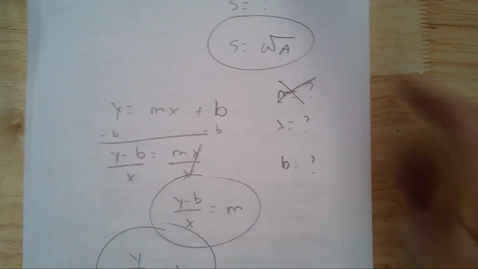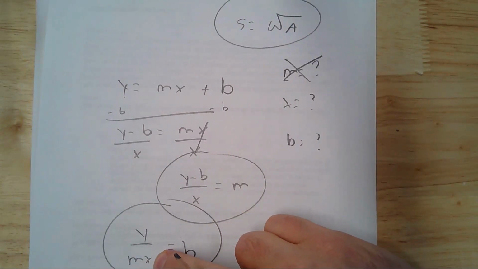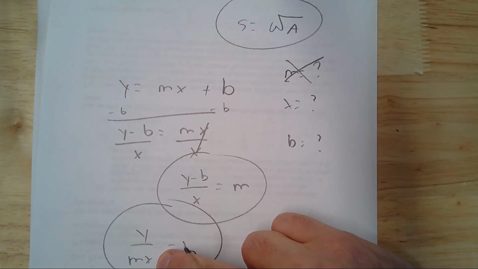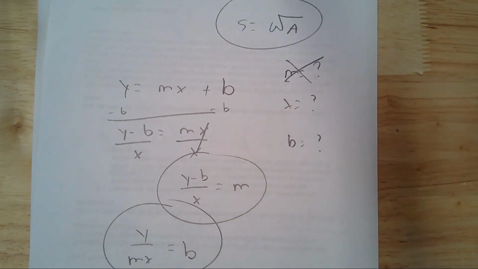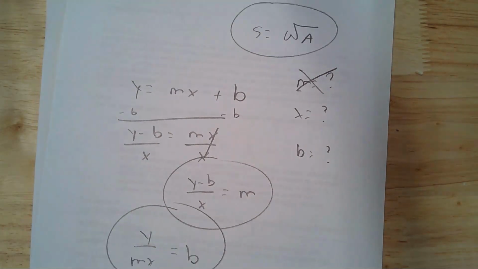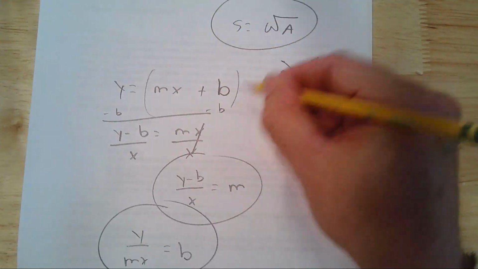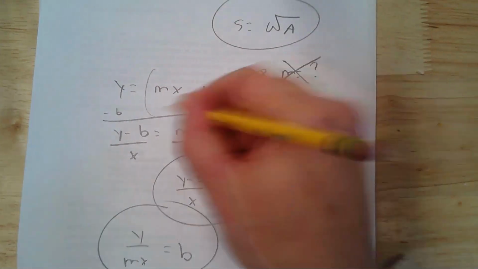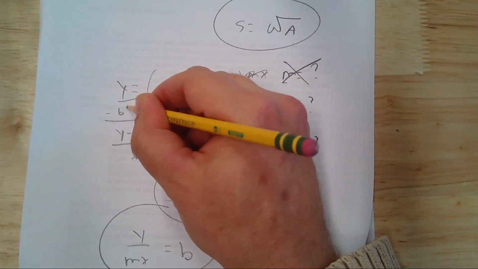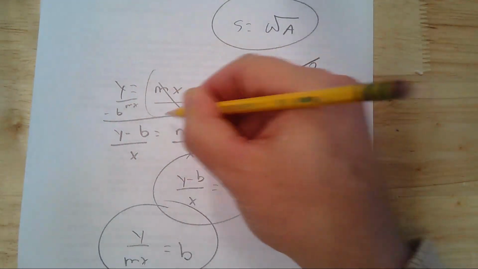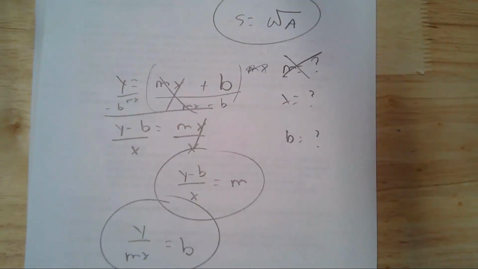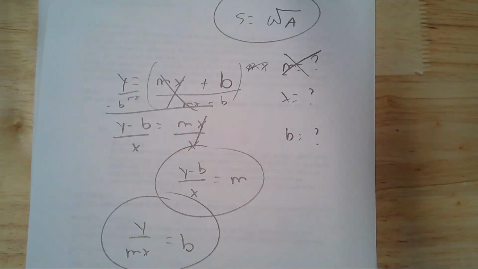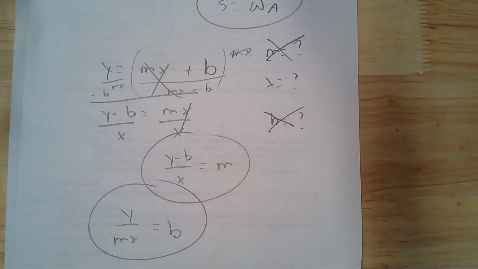And again, since this is one term here, it's not separated by an adding or subtracting sign, so I can move it all at once. What he did there is just divide both sides by mx. That's all you did there. It canceled, did nothing to simplify over there, and that's it. So there's B. Faith?